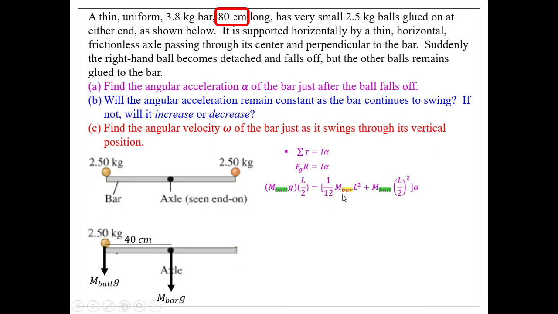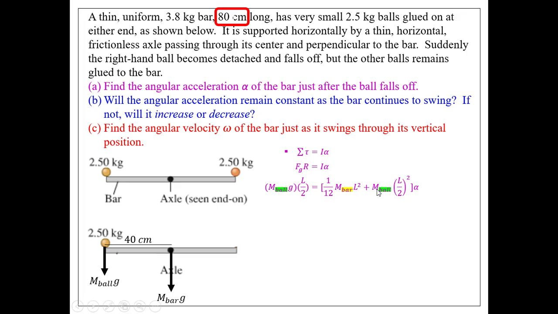And then on the right side, what's the moment of inertia? This is a ball and a rod. The rod here is being spun at the center. So the moment of inertia for a rod through the center is 1/12 m L squared. Here I indicated m bar for you. Again, you have a couple of masses, so make sure you plug in values correctly. L here is already given.